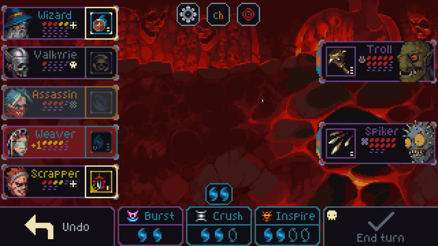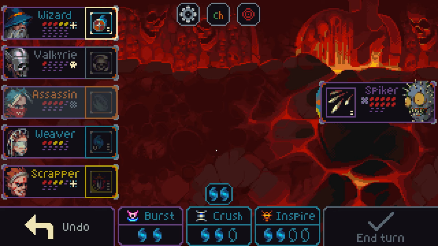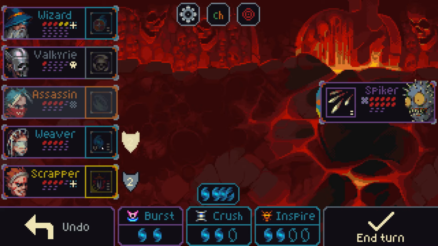So even with Inspire, it would not be lethal, because this is lower damage now since I had to kill one. So there's no real way around that. The problem is... So I guess in this case, I just shield everything, because this will probably die in one hit.